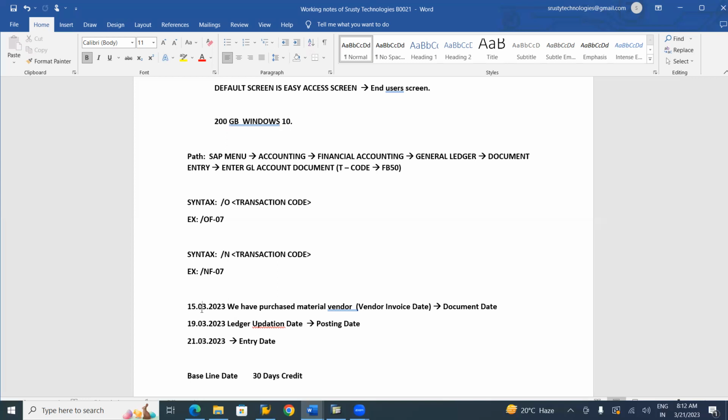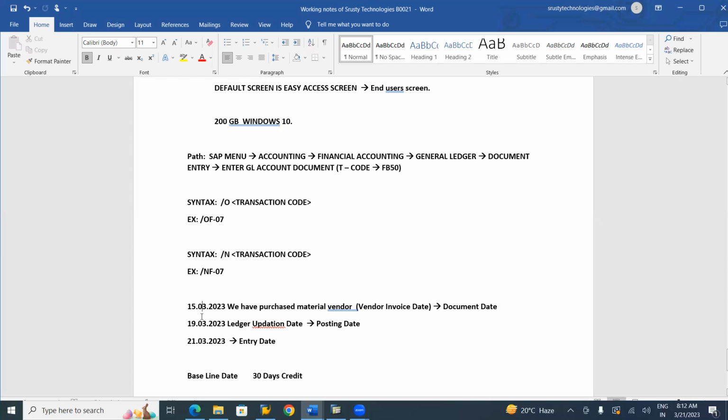In a few transactions, the agreement will take the day of the transaction. In a few transactions, the agreement will be that it is calculated from the next day onwards, which means transaction date plus 1 day, so 16/3/2023 would be your baseline date.